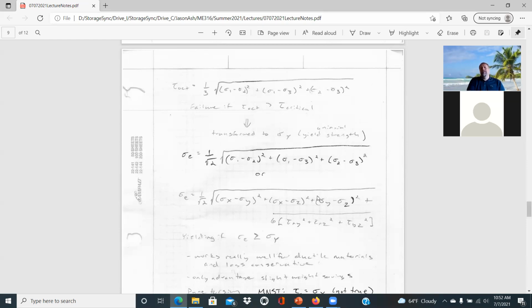And then additionally, you can get that from the state of stress directly. You don't have to solve for your principal stresses. To do that, it's the differences in all of your normal stresses squared, plus 6 times the quantity of all your shear stresses squared, square root, divided by the square root of 2. So von Mises maximum distortion energy theory has the benefit of not needing to solve for your principal stresses. You can just use your state of stress at that point and resolve that.